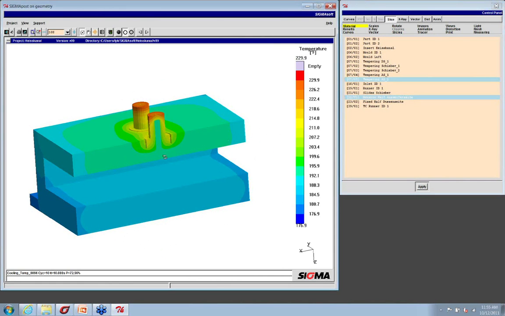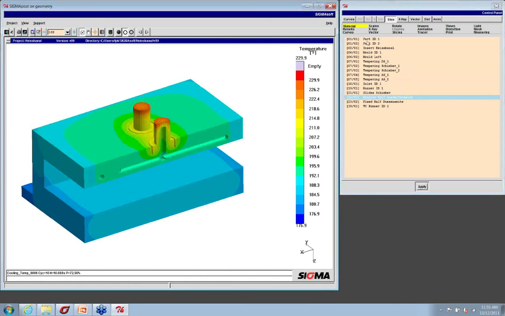See, so now I've actually turned on the cooling, so we can see what the temperature of the coolant is as well. Not only the cavity of the coolant, but the channel of the coolant, but also the coolant itself. Turn that back off. And I can also go ahead and turn on my parts. See what they look like on top of the cores.